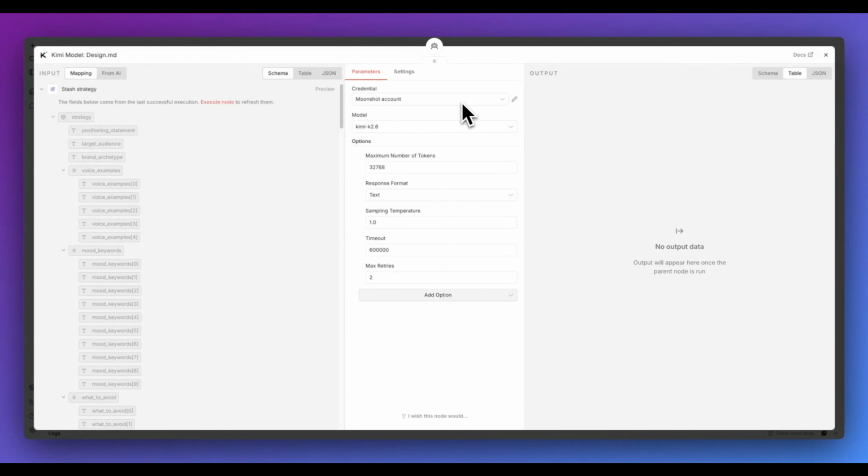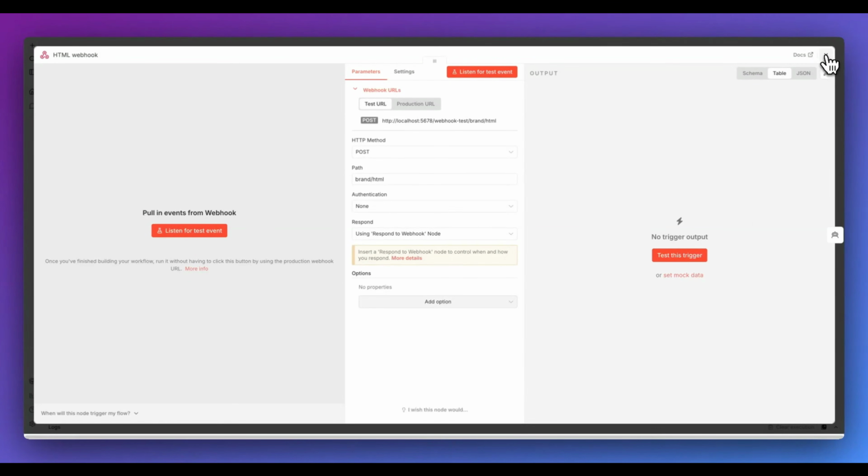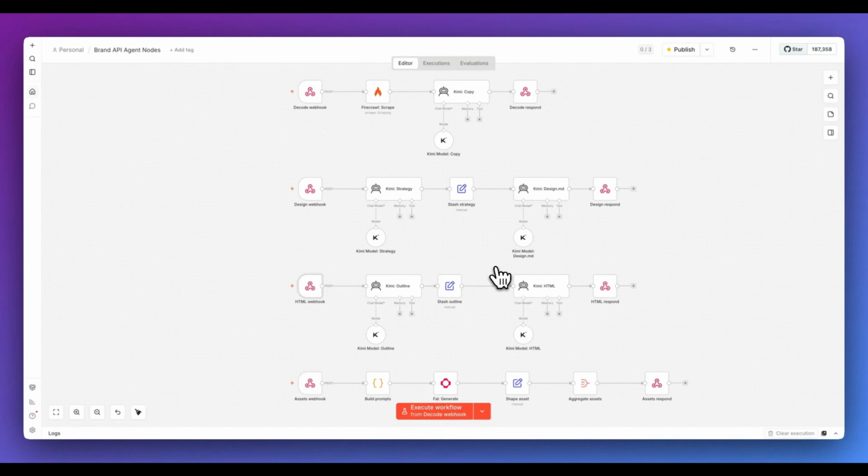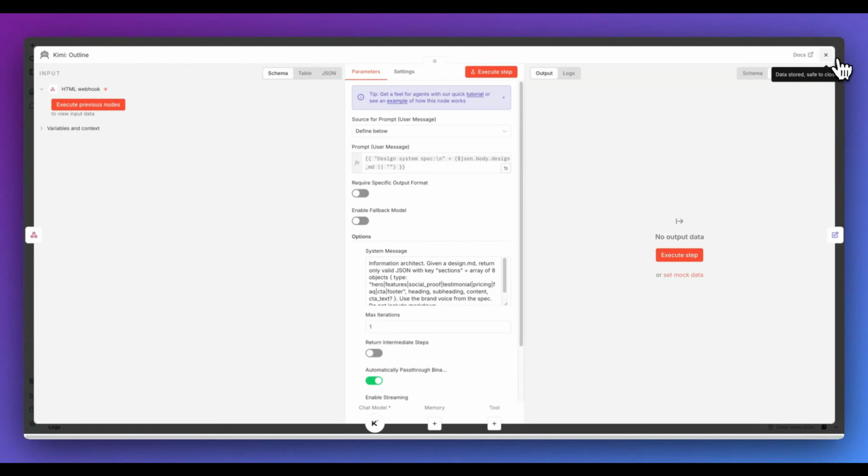So as soon as you begin to add in other credentials for different providers, you can unlock all of those different models. And next, this is going to be where we generate the HTML. There's a couple different aspects to this, and ultimately it could just be one LLM call if we wanted to. But first, what we're going to do is outline the page, and this is going to turn the outline into a usable skeleton.